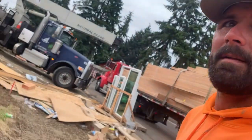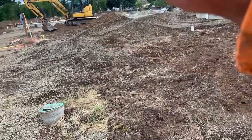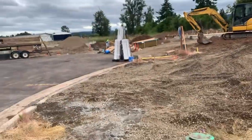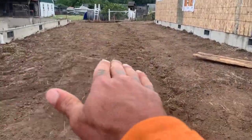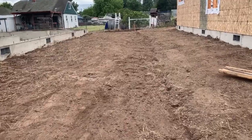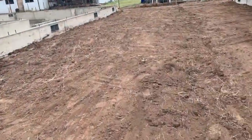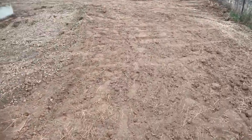With all that, the semi finished product, we haven't passed that power inspection yet, so I can't do a whole ton to the front yard because I got a whole ton of gravel to get spread out, and I'm using part of that for the trench over there as well. But here is the front yard, right on the sides, coming to a little V right on the property line. You can see those stakes right there, that's the property line. So we got our V and the valley flowing out to the road. Everything's sloping out, and with the natural grade of this yard, it'll all flow out to that storm manhole right there. Here's the side of this yard, and again, our valley flowing to our manhole.